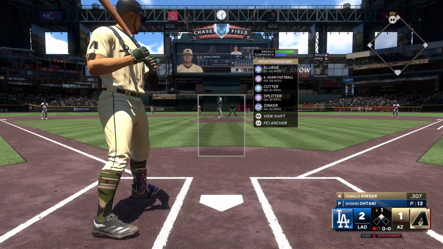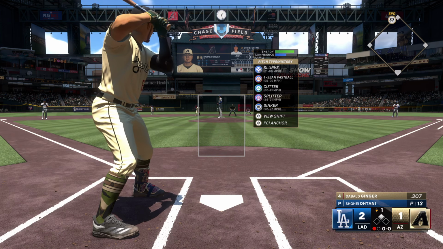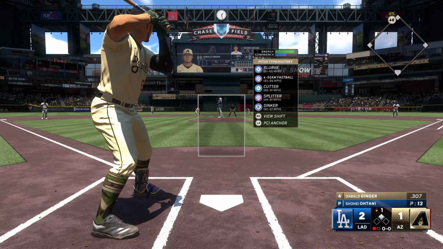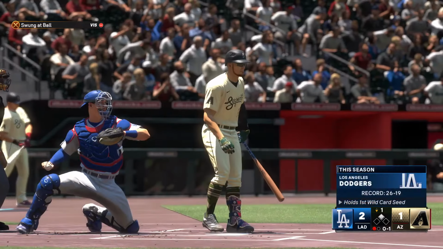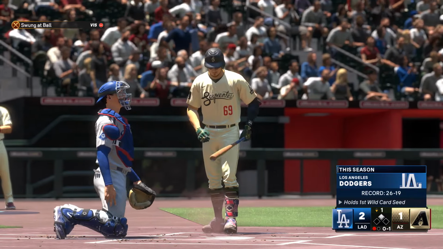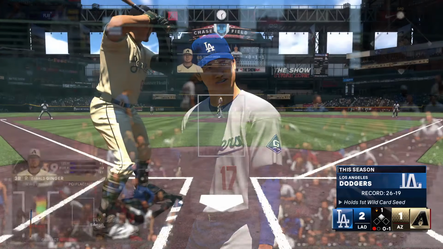Shohei Ohtani on the bump. 2-1 lead for the Dodgers here in the bottom of the first. 1 out, runner on second for me. And Ohtani, of course, still throws 99 on the four-seamer, 91 on the cutter, 91 on the splitter, 97 on the sinker, and 86 on the slurve. First pitch is that slurve off the plate away. Got me to swing and miss on that one. It is an 0-1 count.